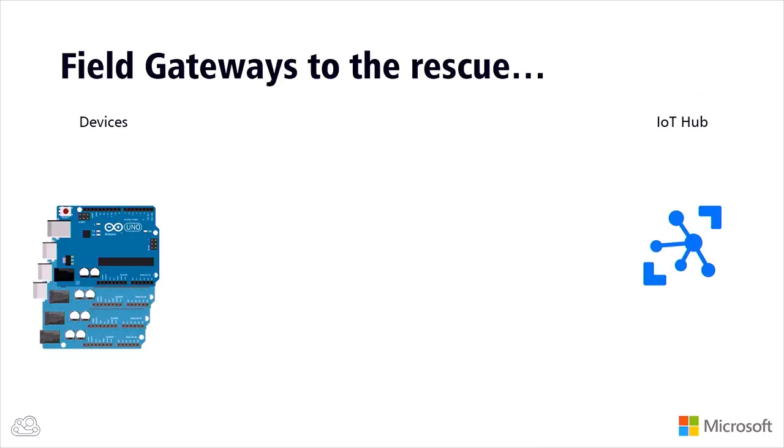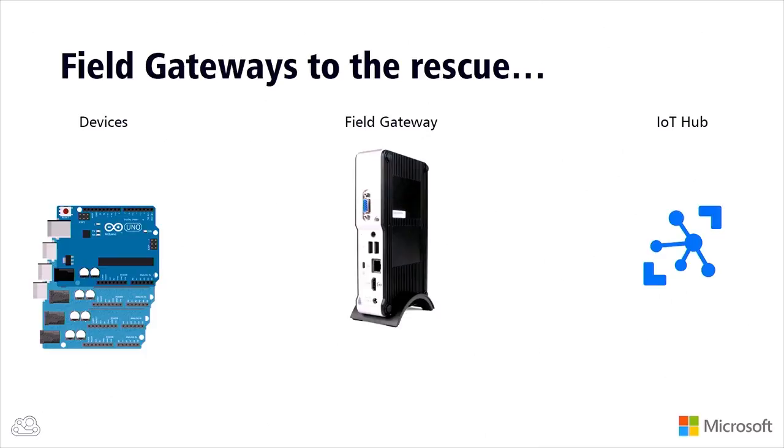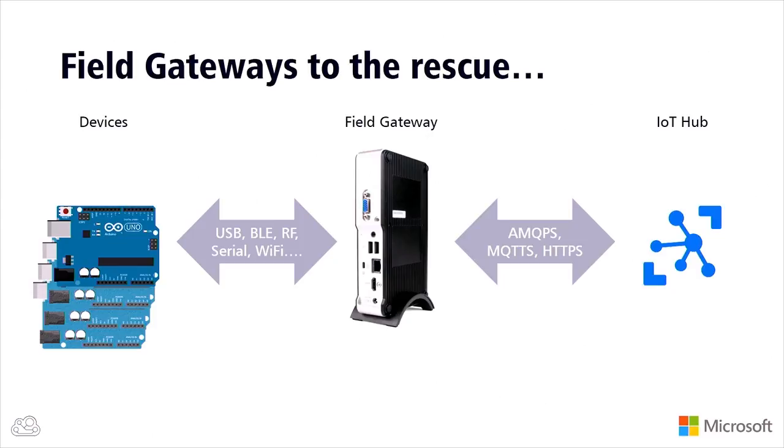They want to communicate with the Azure IoT Hub, but since they can't do it directly, we stick a field gateway in the middle. And then the field gateway is responsible for using local protocols. It could be hardwire USB or OneWire or CAN bus or Modbus or that type of stuff, BLE, Wi-Fi, whatever. And then that gateway then turns around and effectively proxies those messages and that communication over the AMQPS, MQTTS, or HTTPS that Azure IoT Hubs requires.